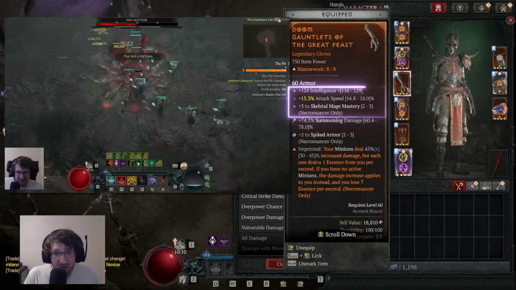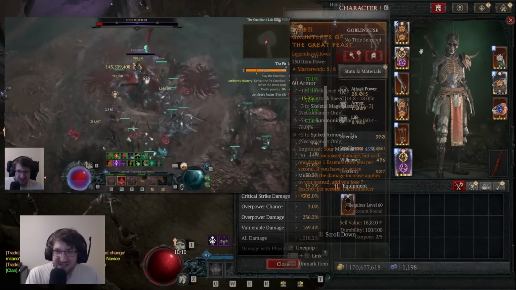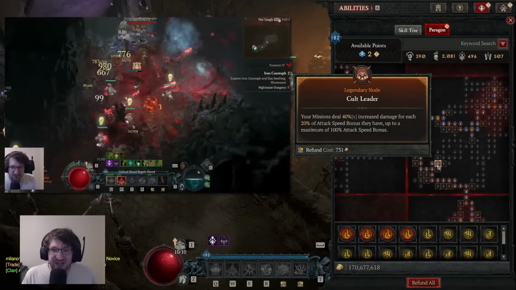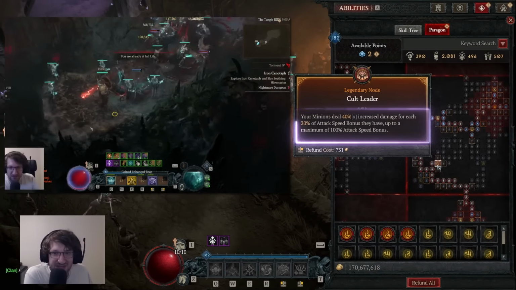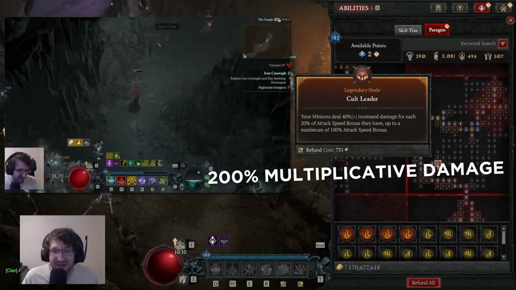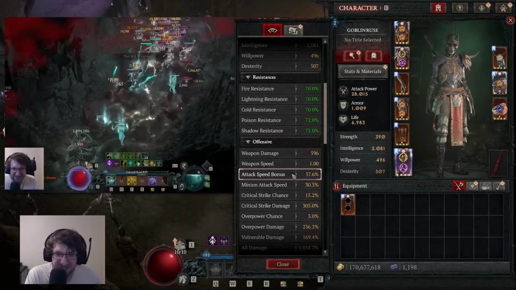Attack speed is so important in this build, and it's one of the tightest things, and it's something you really need to focus on. So, why is attack speed so important? Remember, this is all coming from the Cult Leader Legendary node. This Legendary node is going to give you a 40% damage multiplier per 20% attack speed that you have, capping all the way at 100% attack speed. This means you're going to get a total of 200% multiplicative damage based on your attack speed. It is not optional. You have to hit 100% attack speed.